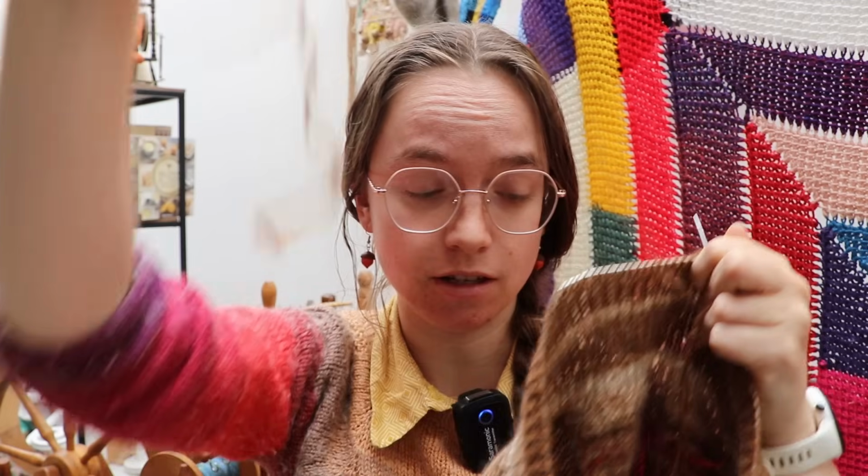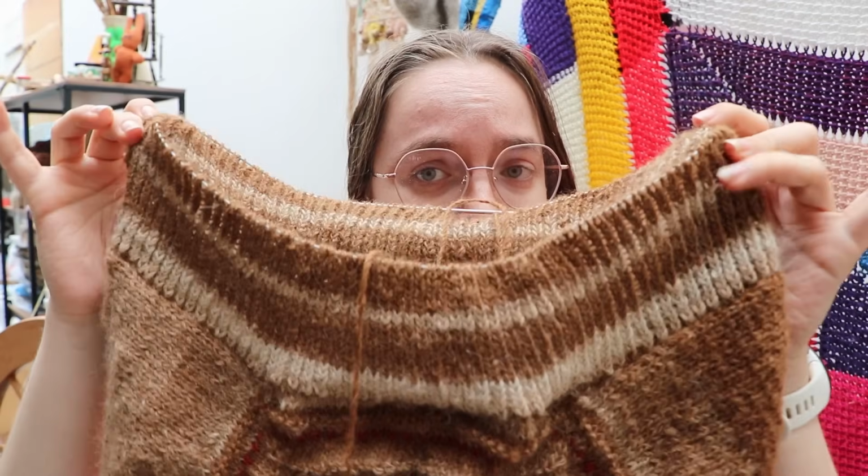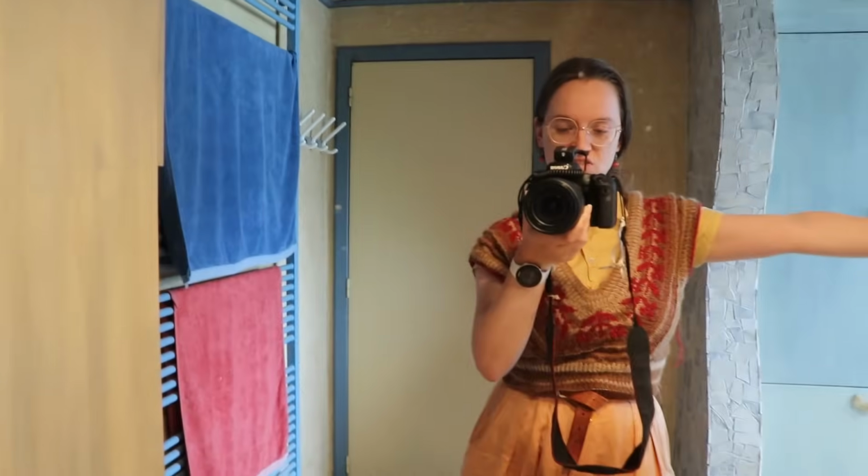The extra yarn I spun is done, and at this point I'm like 7 rows and maybe approximately a centimeter away from the end of the pattern. So before we rush to make new yarn, let's just check whether this doesn't just fit me the way I want. Screw those 7 extra rows. I'm just going to finish this, weave in the ends, and then I will see you at a grand reveal.